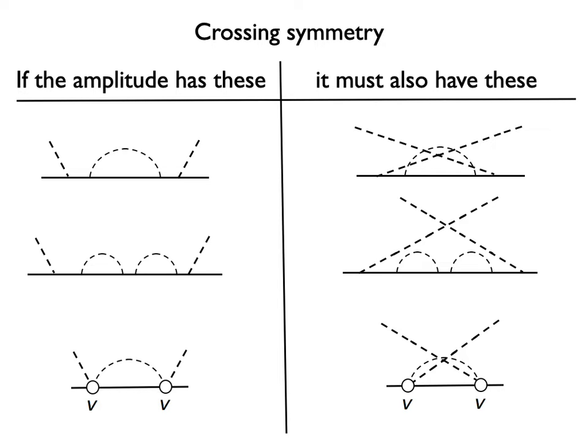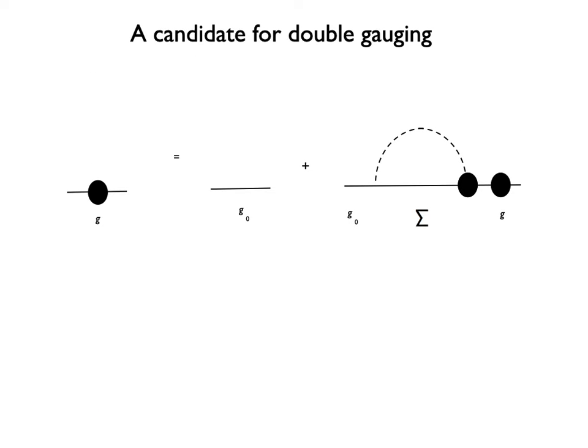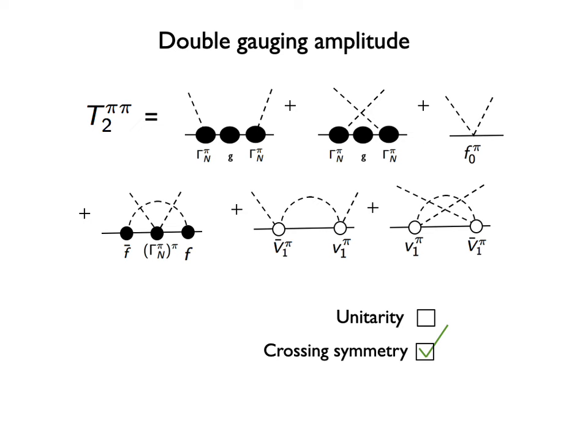So we could obtain a crossing symmetric amplitude by double gauging the infinite set of n-to-n diagrams generated by this integral equation, where by double gauging I mean that we'd first gauge them with an incoming pion and then take the result and gauge that with an outgoing pion. The gauging of equations method applies equally to the attachment of pions as to photons, and so we can use it here as well. Applying it to this equation twice, and then going through the usual algebra, we eventually arrive at this result, which I'll call the double gauging amplitude, or T2 for short.